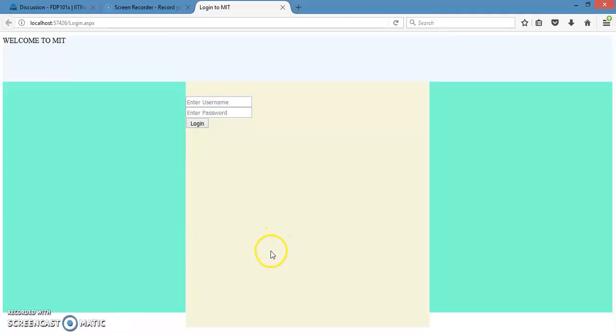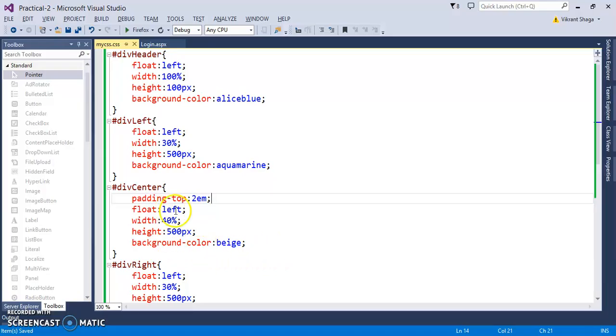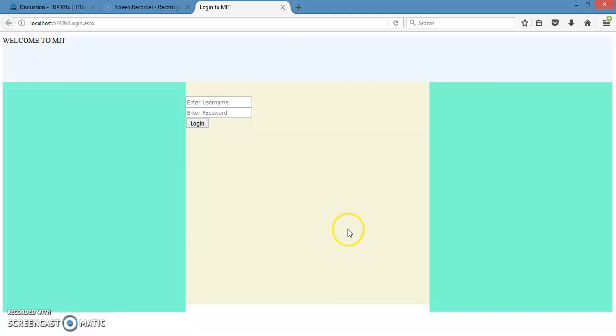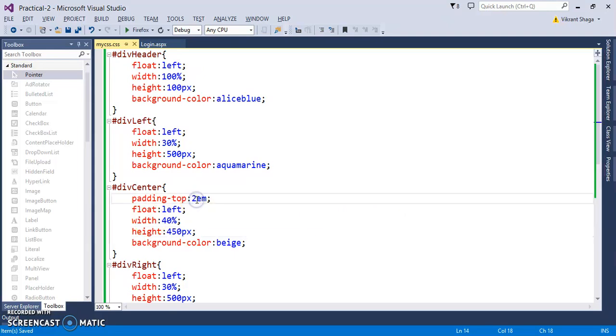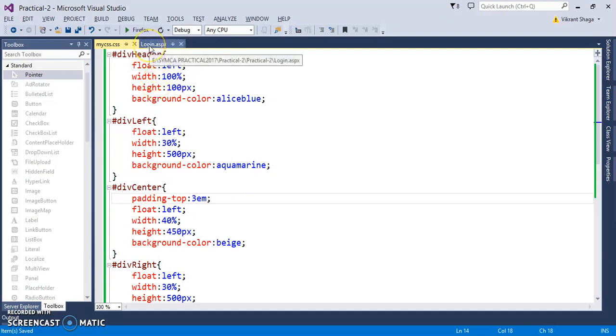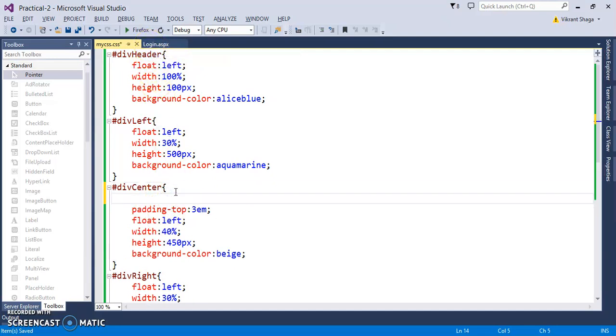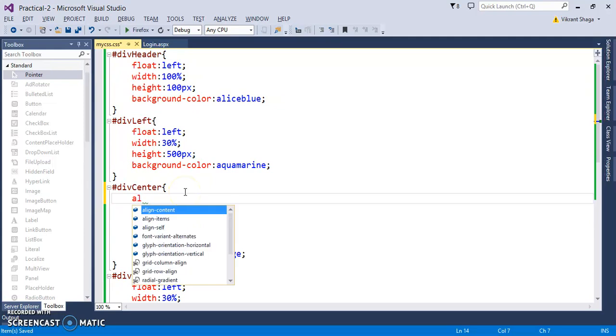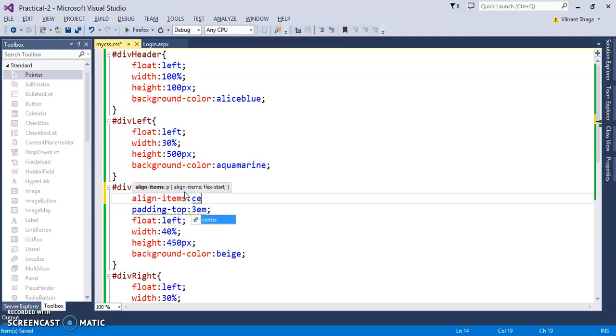You can set the height of the center to 450. Now here this again requires left padding. Or you can have one more thing: for the div center, you can assign the style align items center.